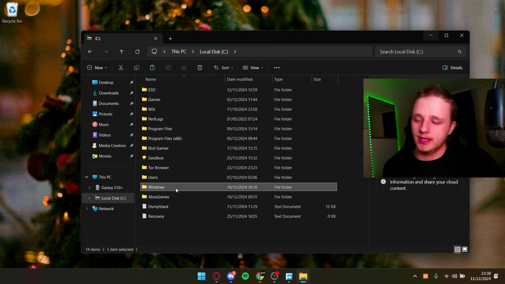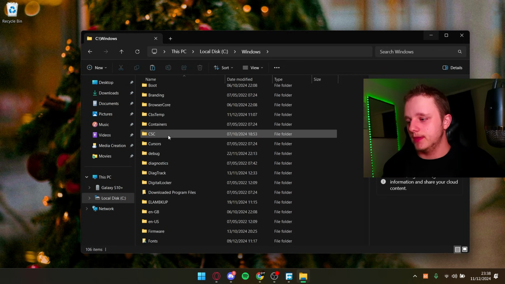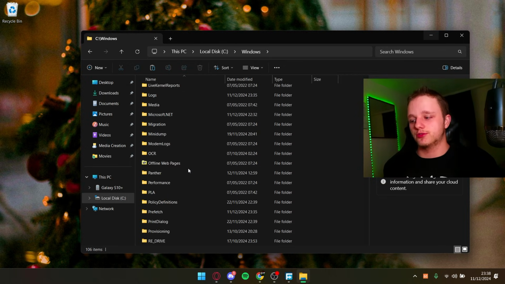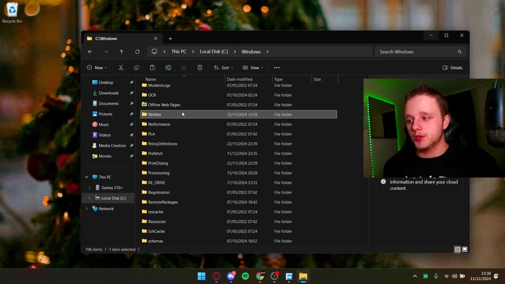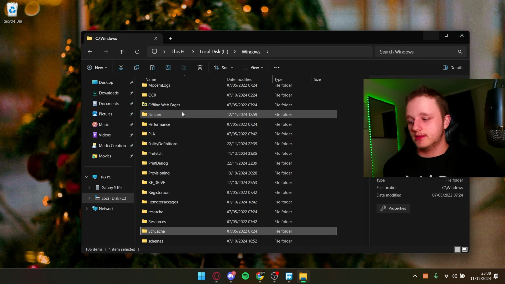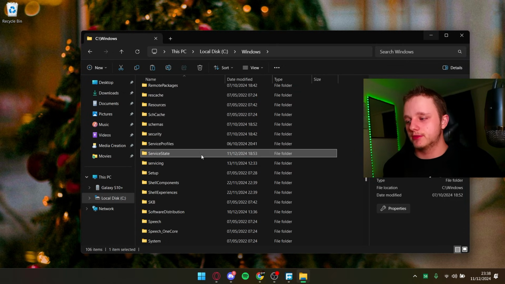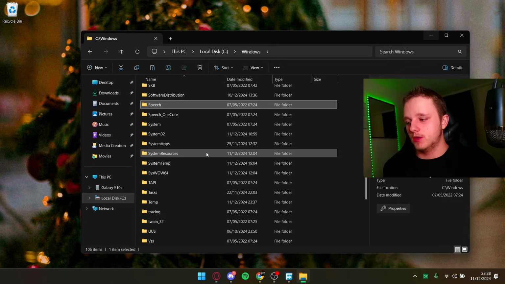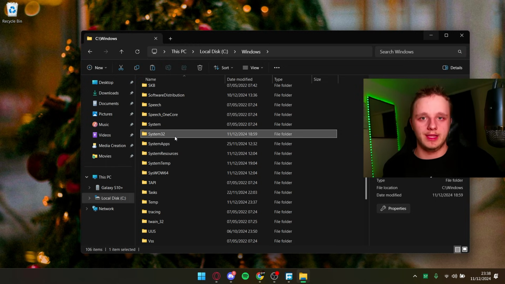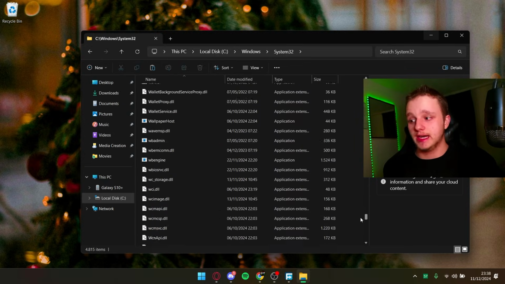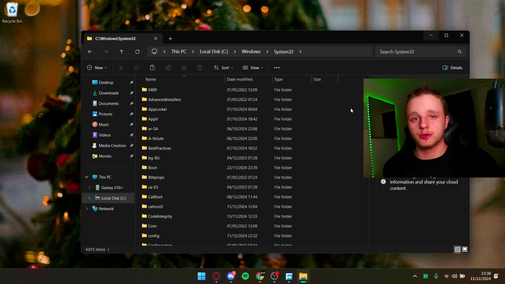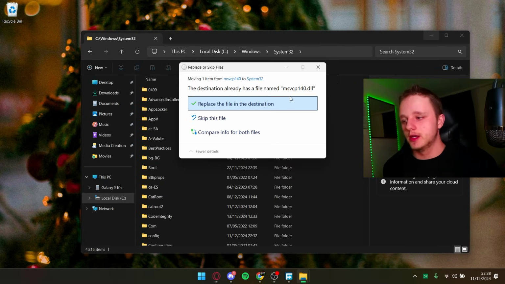This is going to be a scary place, so pay attention. Make sure you scroll down and search for system32. But what you can also do is just press S by selecting once, and then you should be able to find everything with S. And now you should be able to find system32. Double click on it, open this, and make sure you don't alter anything here, because you're just going to be drag and dropping, Ctrl V, your file.